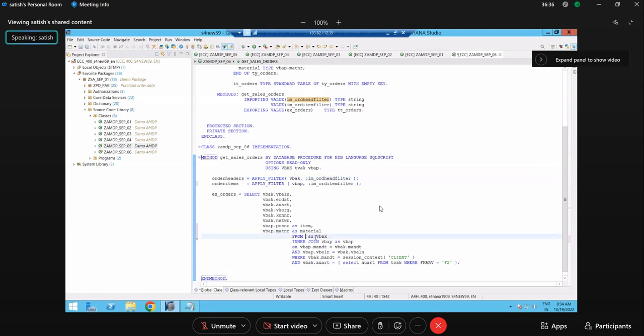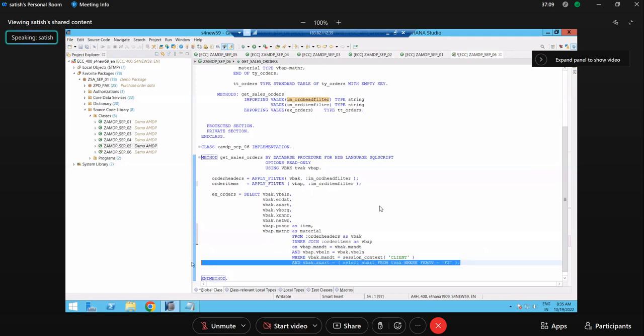Now from, I need to specify the order header. From this I specify order header as VBAK. I specified it as a table alias because this is the data of VBAK, for easy convenience. And I specify inner join, this inner join followed by this item as VBAP. And VBAP MANDT equal to VBAK MANDT and VBAP this is this. Now the where condition is not required because we already applied a filter.